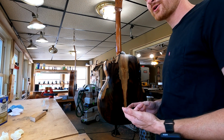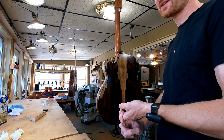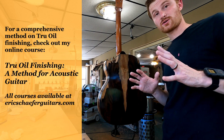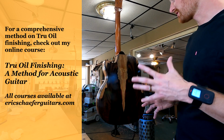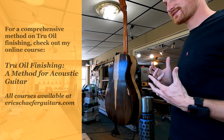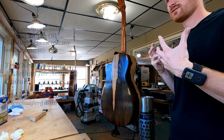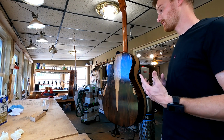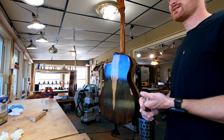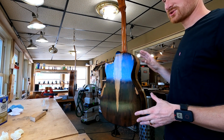The way I use my Tru Oil, I thin it, usually 50%, sometimes less than that, with mineral spirits. And that way I can apply coats that are just hyper thin. The reason you want hyper thin coats is because we don't want any runs or anything like that, because we don't want to have to level the finish with wet and dry sandpaper. So if you really nail the application of your coats, you may not need to do any level sanding whatsoever. And that is always the goal for me when I finish with Tru Oil.